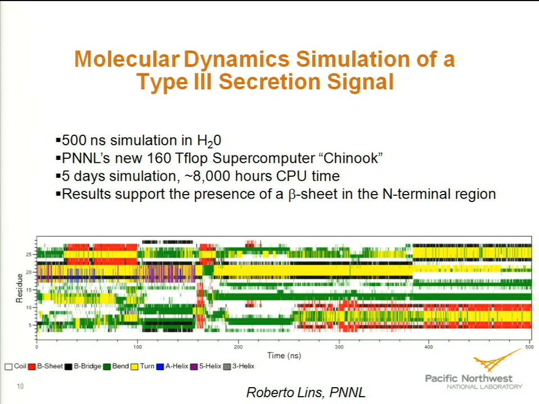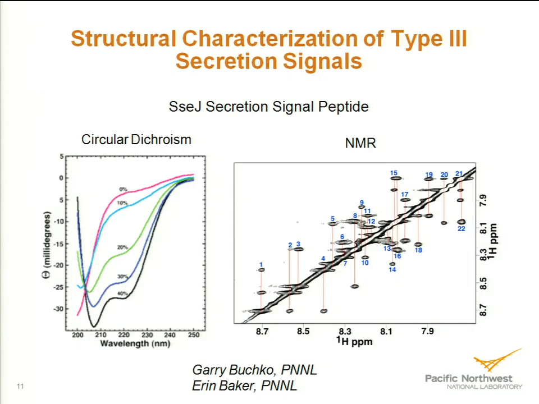So this has all been predictive so far. We had four of these peptides, the N-terminal 30 region, synthesized. This is the example from one of these where we've done circular dichroism. This is circular dichroism in just the buffer, and you see that there's actually not much secondary structure here, so these might actually be flexible, disordered in solution. As you add more and more TFE, trifluoroethanol, a solvent that's commonly used to induce structure in partially ordered peptides, you see this formation of order. This is very suggestive that under the right circumstances, this can adopt some kind of ordered structure.